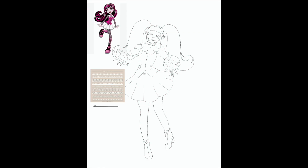Here I have some lace pattern references, and I'm drawing my own strip based on a few of them. I copy and paste it and use the warp tool to give her a lace lining on her skirt and the ruffle around her neck.